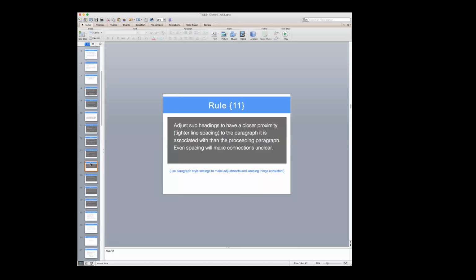And so that's why we use paragraph styles: to help save time, to help keep things consistent, and to make connections clear. Even spacings will make connections unclear if we're not careful. So we want to make sure that we adjust subheads, that we are keeping a close eye on proximity, and that the paragraph itself is consistent. So that's why we use paragraph styles.